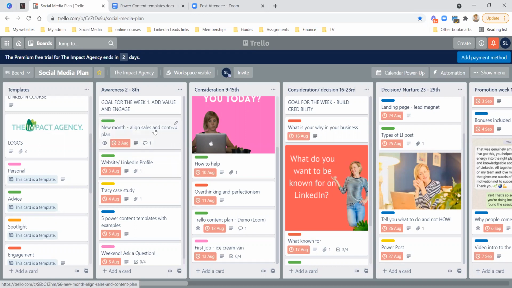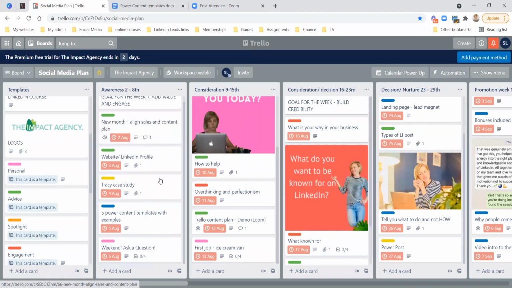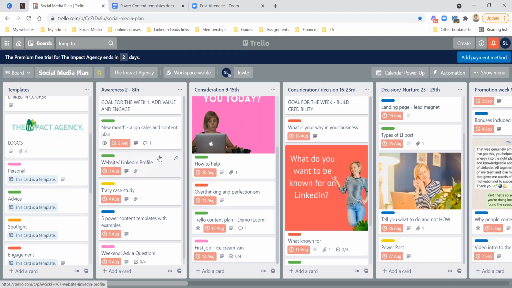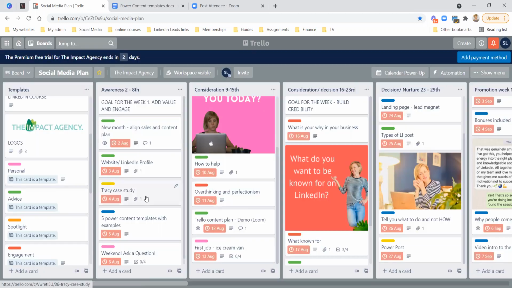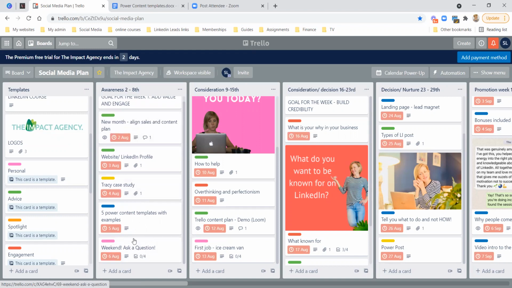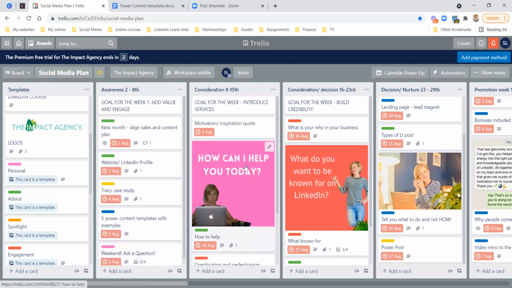Now, you don't have to post 5 times a week. This is just showing you my content plan with 1, 2, 3, 4, 5 posts in this week. So I post every single day, and I like to have a good mixture of different types of posts. So for example, this post is going to be a document post that I want to build with the different content types that you can put on LinkedIn. And then I'm just reminding myself that on Friday, I'm going to ask an engaging question. So it's just going to be something personal about what I'm doing this weekend, or asking what other people are doing this weekend, just to keep it nice and light.